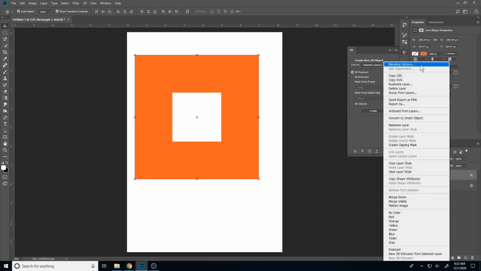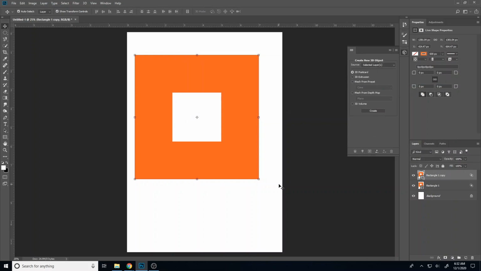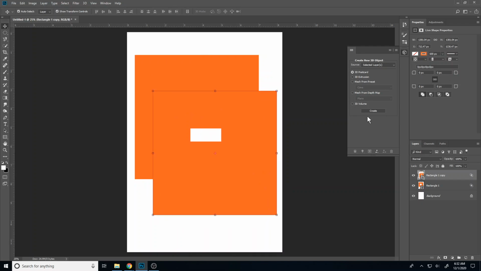I'm going to duplicate this: right-click on it, duplicate layer. Again, this is the same control in Photopea. I'll just right-click on this and go to duplicate layer at any point. Duplicate layer. Here we go. And with this, if you go to the properties, again, it's the same kind of control here, you can click on the stroke and change the color. I might change this to something like teal.